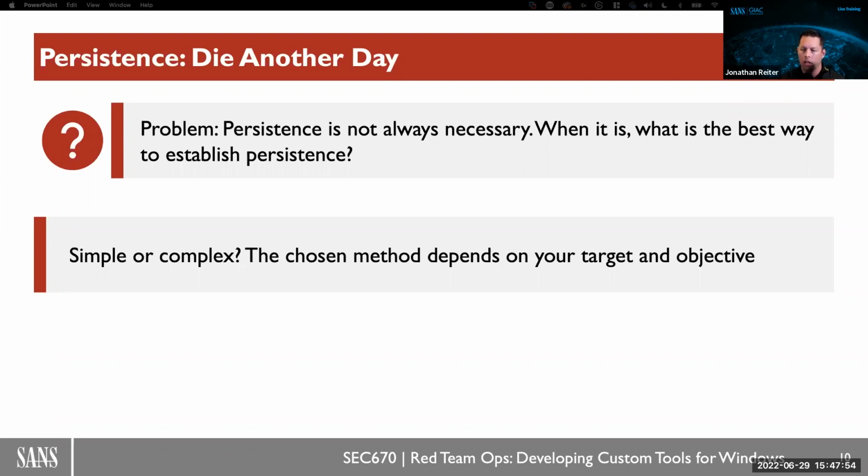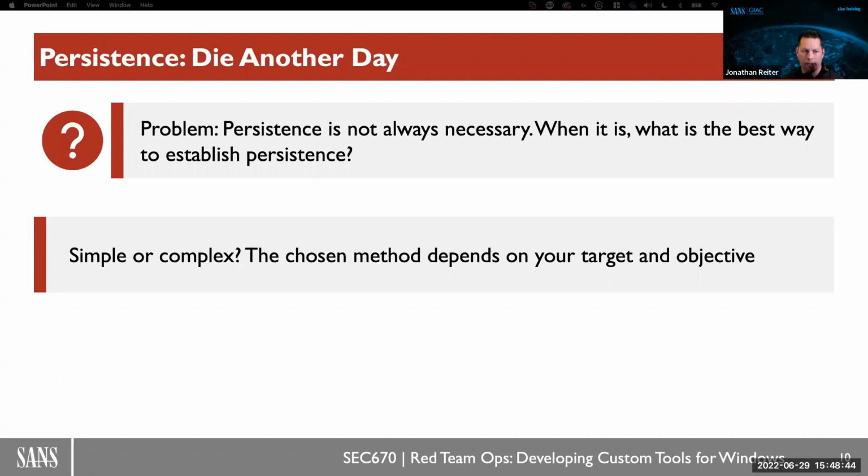With persistence, though, when it comes to trying to protect your assets or your tradecraft or your tool, whatever word you want to throw in there, there are several different methods that you can use. You can go for something extremely simple, like just adding something to the run key. It's actually one of the most common methods used by actors today, and believe it or not, it's very effective. Sadly, it doesn't always get detected quickly, and it could let them be on the box just long enough to bring down something more complicated or exfil the data or whatever they need to do. It's like a smash and grab. Get in, drop a run key, get your persistence real quick, and then get off the box for a little bit and wait for that to kick off later.